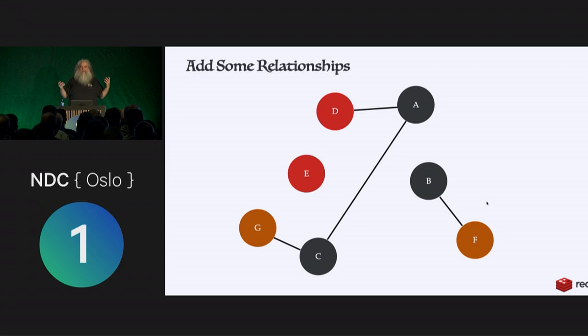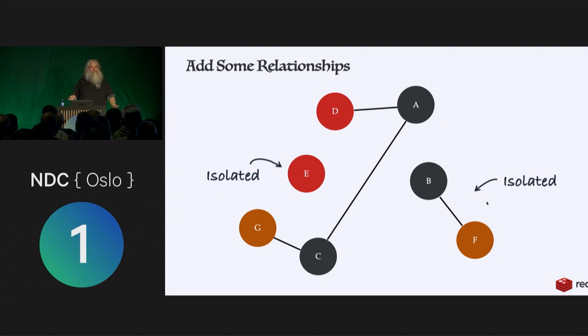And so this is kind of looking like what you would think of when you think of a graph. Portions of this graph are isolated. So E is out there all by its lonesome. It's not connected to anything. It's an isolated subgraph. B and F are also an isolated subgraph because they're not connected to the larger graph. And in fact, the big part of the graph in the middle is also isolated from all the other parts in the graph. So we can refer to parts of a graph as being isolated if they're not connected to other parts of the graph. They're just little islands.